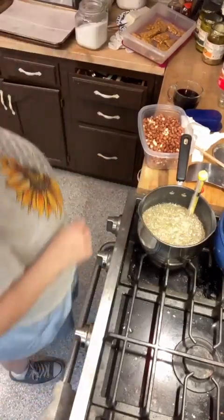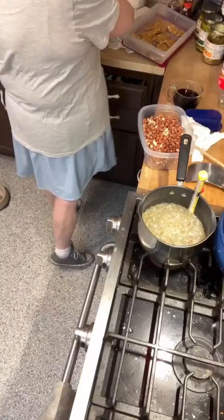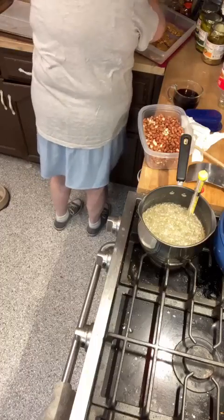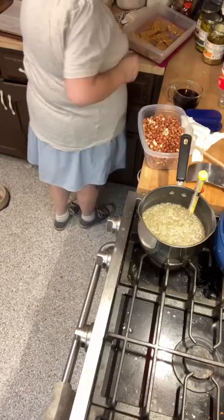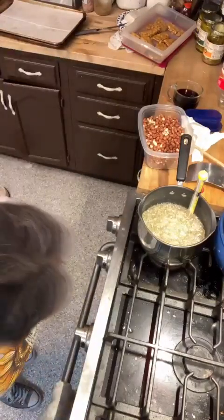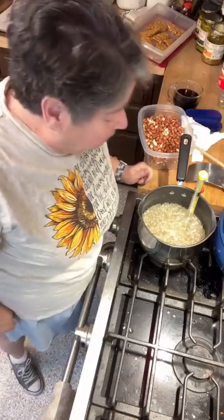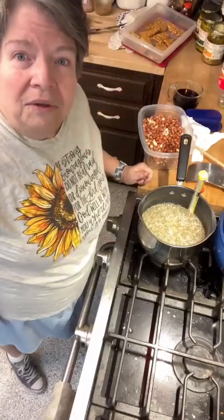And I worked about an hour yesterday putting lids on things and putting them away. It's just a constant process of put things away and drag things out. Okay, that's looking good. You can see that we're beginning to get some color in there.